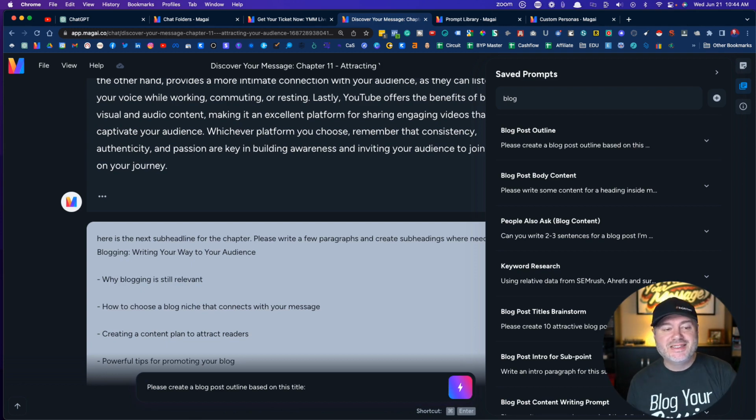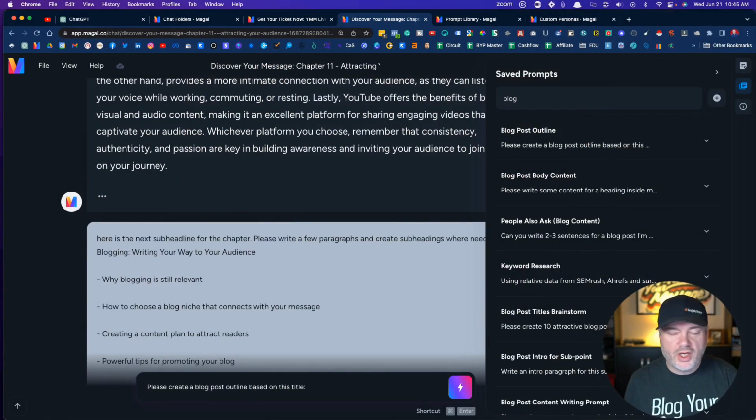Benefit number five, save your unique voice and persona. Now, I love this one because I'm a big believer that we shouldn't just take content that's been regurgitated by ChatGPT and just be lazy and put it out there. I want to make it original. I wanted to make it my own. Some ways that I like to do that is to take a YouTube video that I've done, give the transcript to the AI tool and ask it to rewrite it as an email, rewrite it as a blog post, choosing my ideas. But how do you replicate your voice?